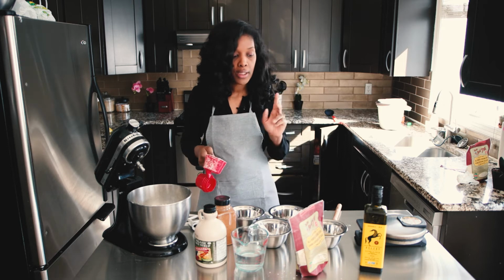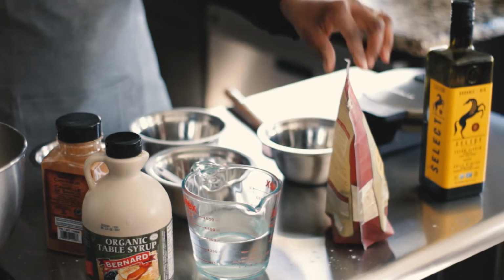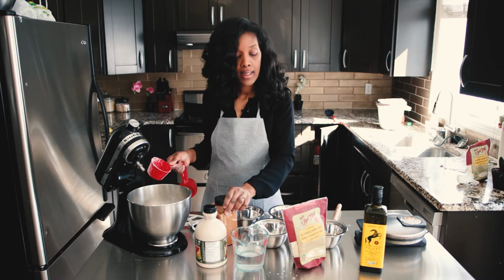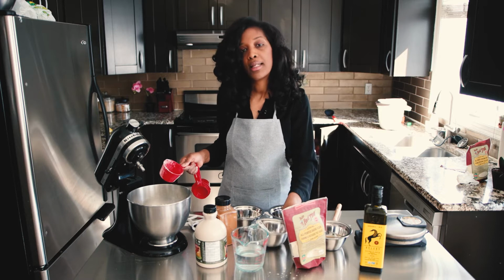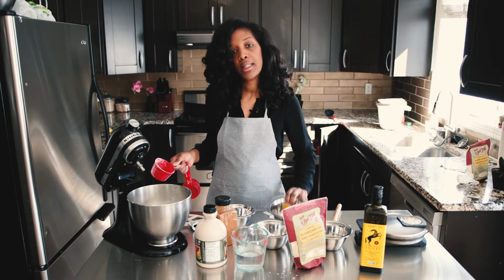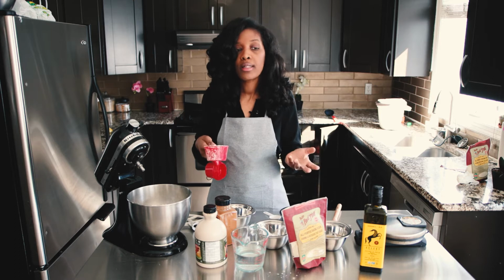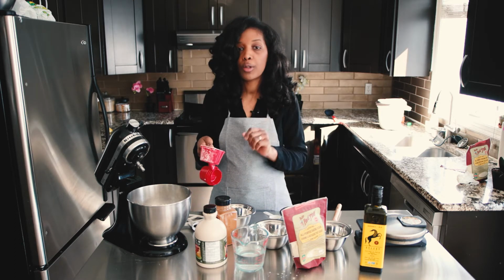So we need oil, we need gluten-free flour, we need water, we need maple syrup, we need cinnamon, we need pear sauce, we need baking soda, we need lemon zest, and we need lemon. So it's very simple, it's fast. So when you're too busy, you just mix that in the same bowl and it's ready to go.